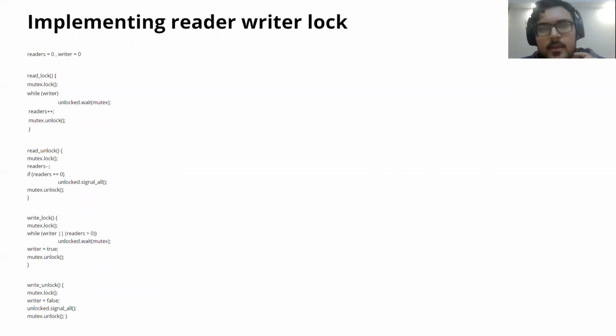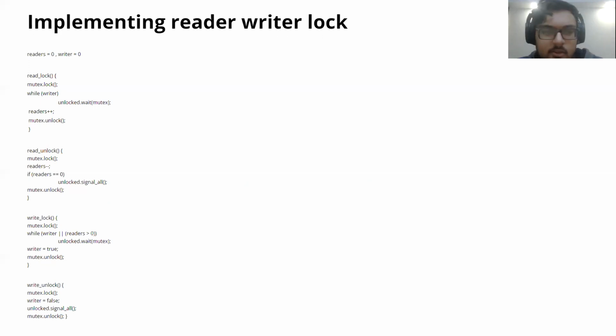Multiple readers can read from this, but only one writer can write to it. I've implemented it such that if there are multiple readers, they will all be able to acquire the lock, and I just increment the count of readers. This is pseudo code. As you can see, we have readers equal to 0 and writers equal to 0. As readers come in, they acquire the lock, and only if there is no writer can they proceed. They first acquire the lock and check if a writer is there. If a writer is there, they stay in the while condition. This is the blocking part, and it keeps checking till the writer is finished. So the reader here is blocked till the writer is finished.